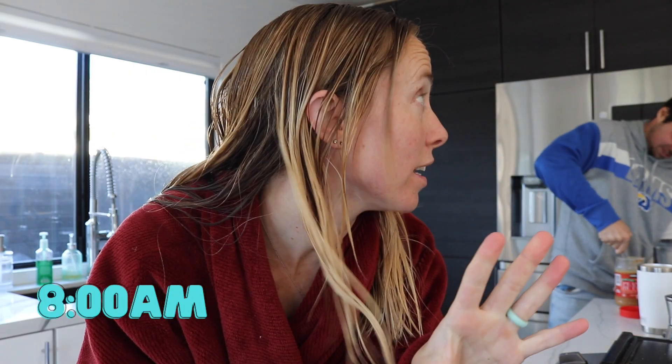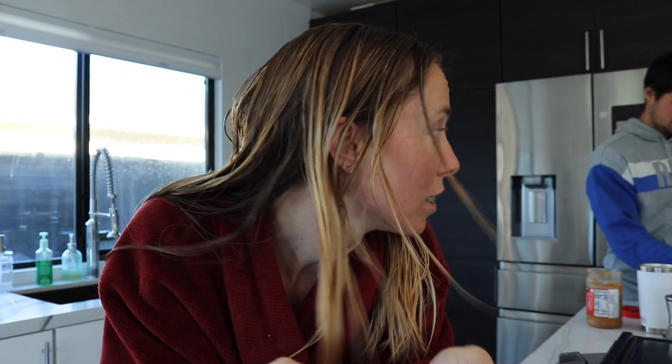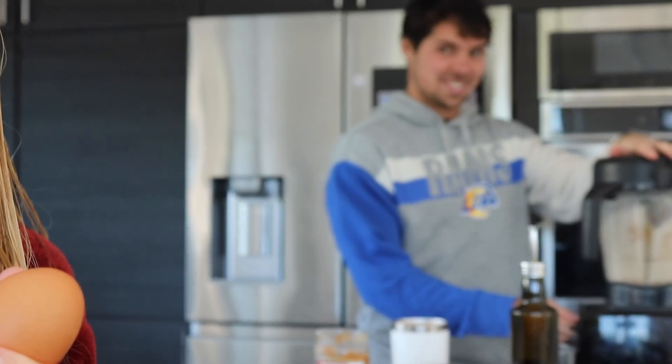For my first meal — it's 8:02 AM right now — I'm going to be making a cottage cheese pancake. Yesterday it turned into more like a cottage cheese scramble, probably because of human error on my part. I've been really liking it because it's really high in protein, and especially during pregnancy it's so important. My midwife wants me getting between 80 to 100 grams from complete sources, which was already pretty easy. We have regular whole milk cottage cheese, about a half cup, for 14 grams.